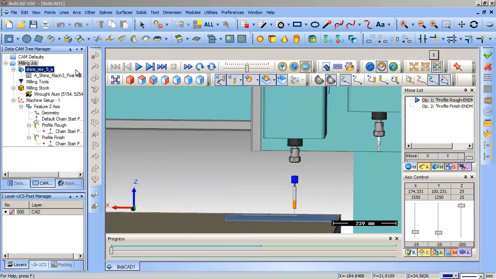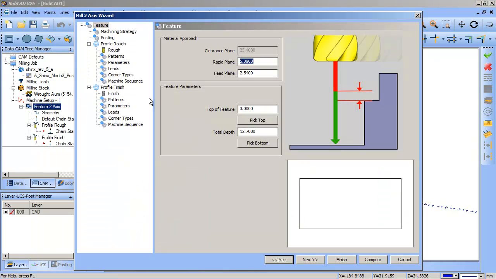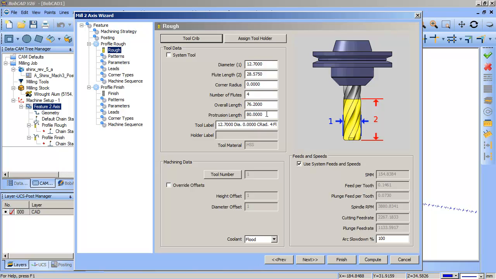Okay, let's quit the simulation. And let's say I go back to my tooling again, and not that this is real, but I think this is answering some questions you had.